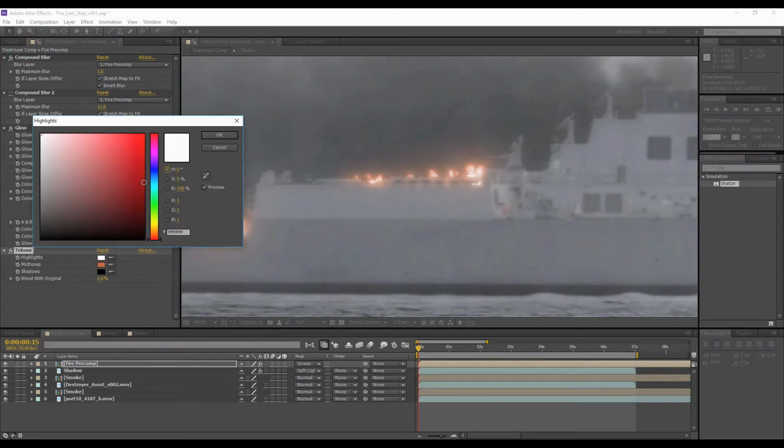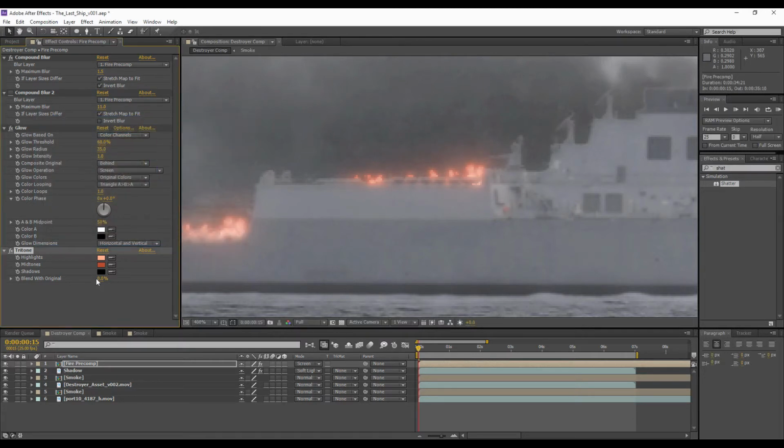For the highlights, we'll go for a more orangey look maybe. We can always control the overall blending of this effect, so we have our original and what we've done. So maybe somewhere in between will look nice.